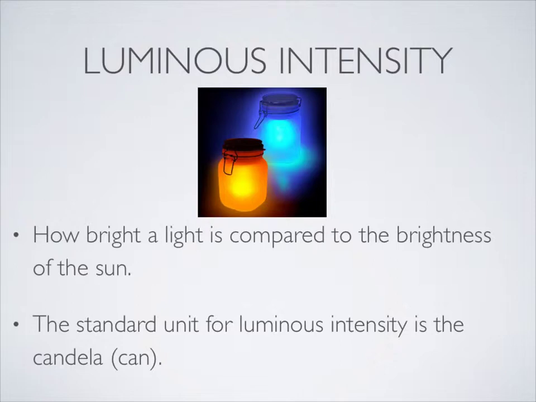Luminous intensity is one we have an innate understanding of, but don't really think about very often. Luminous intensity is how bright something is, and we usually use the sun as a comparison just because the sun's constant. You see it the same everywhere. It's the amount of daylight we have. And the standard unit for luminous intensity is the candela, which, if I remember correctly, is based on the intensity of the sun. I'm not sure if one candela is the sun, but I do know the intensity is based on that of the sun.